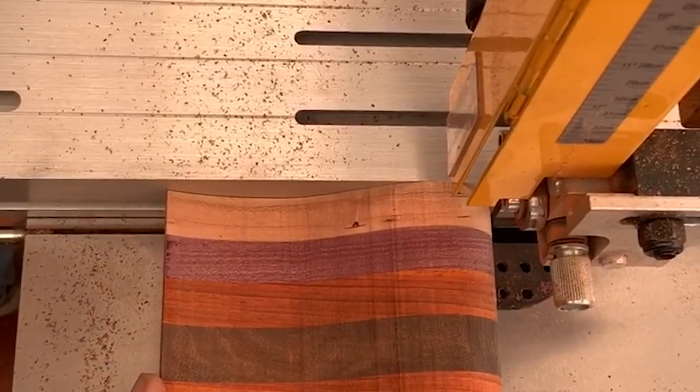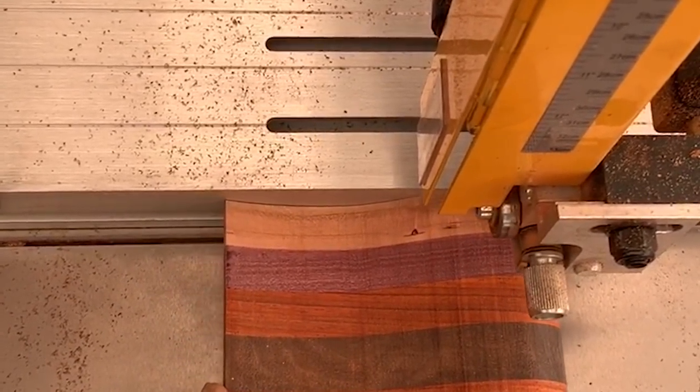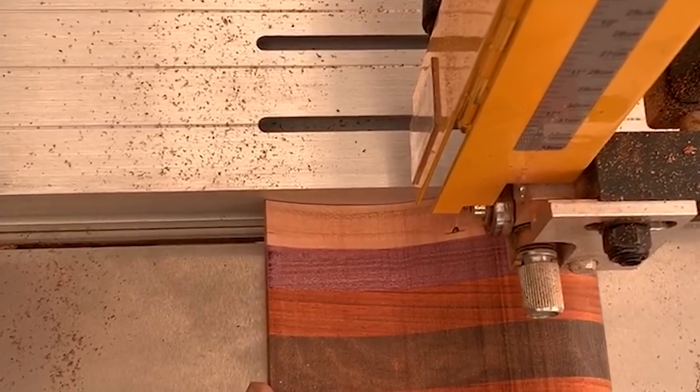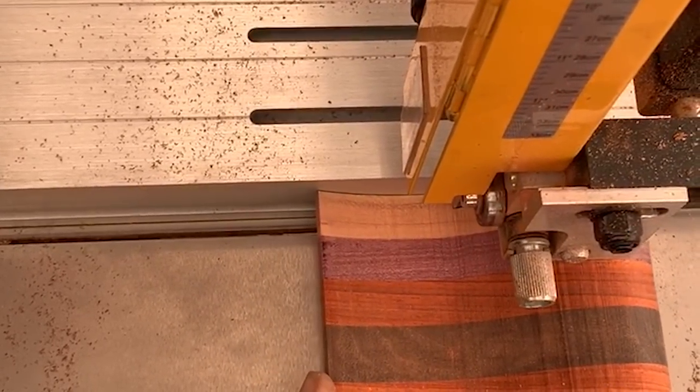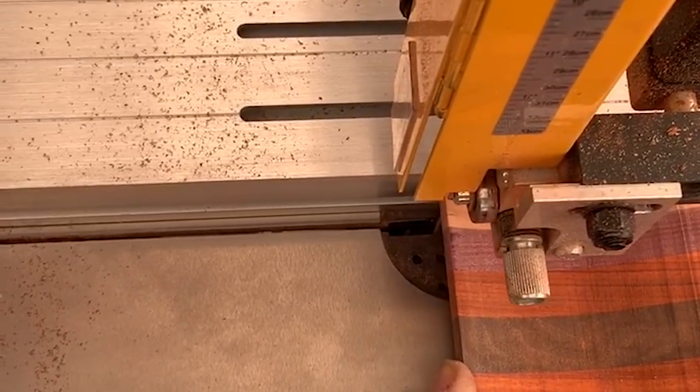So the next step, once you have the drawers cut out, is to cut the front and the back off. Here I'm cutting the back off of one of the drawers, then I'll flip it around and cut the front off, then I'll do the same for the other drawer, and Kat will do the same for hers.